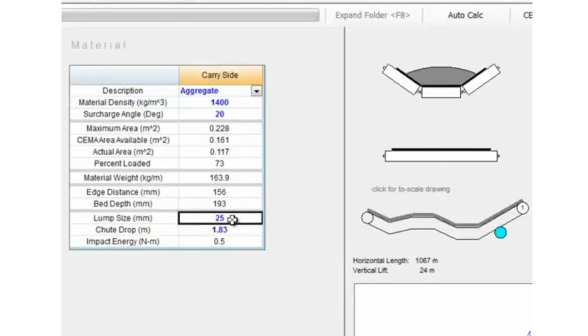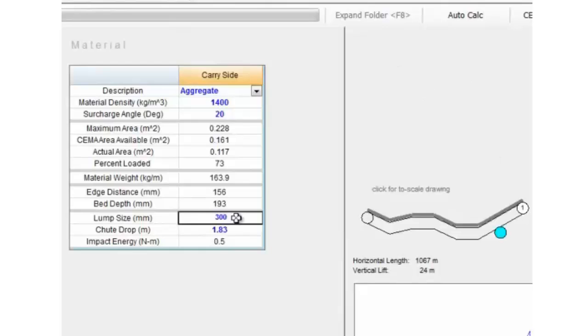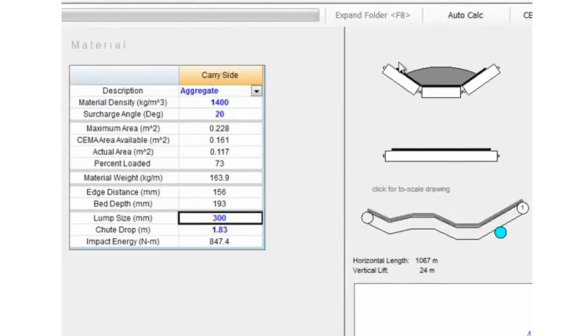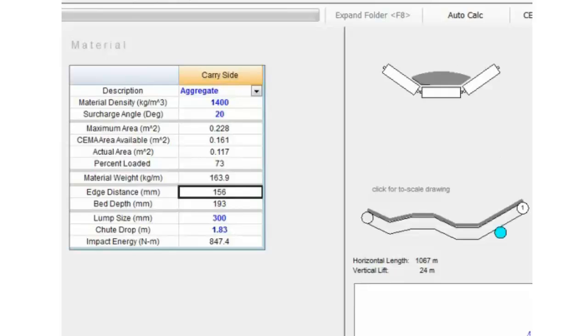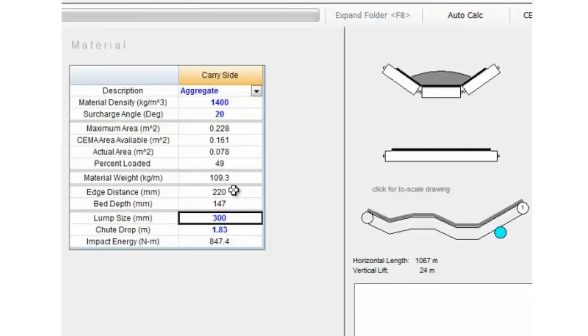So if we were carrying a 300 millimeter size lump, then half of that lump would be theoretically extended over the belt and could easily fall off. Therefore, we would probably want to reduce the capacity on the conveyor so that the edge distance is more in line with the maximum size of the lump.